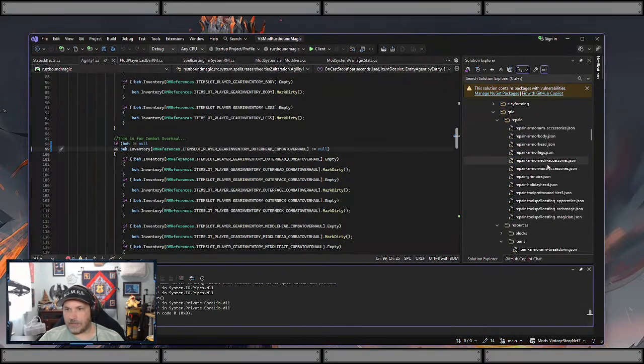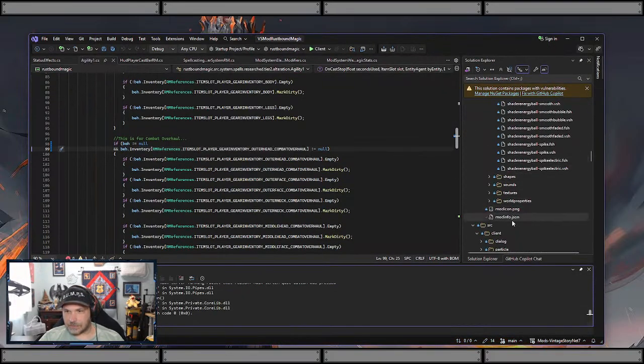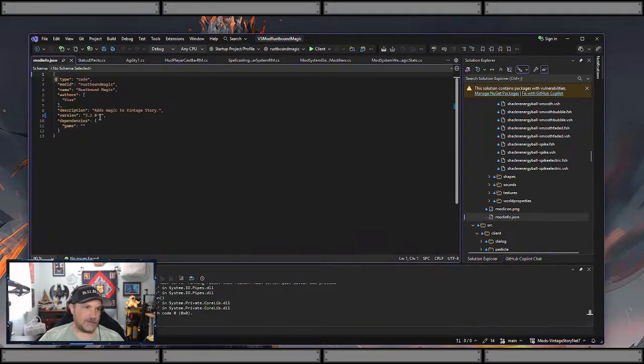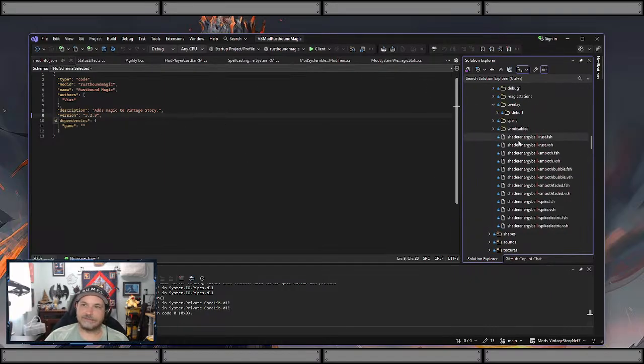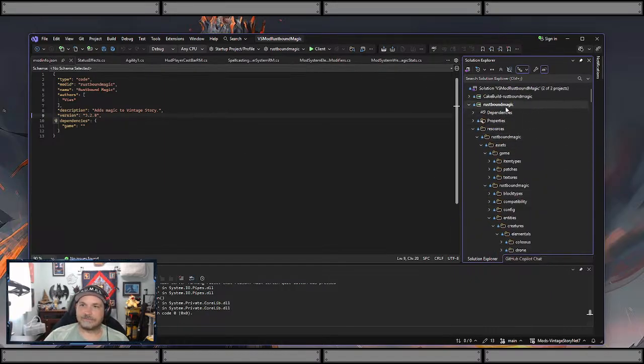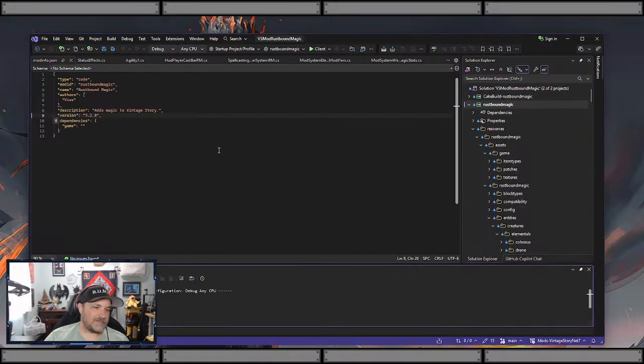So let's quit. I need to go down to here. Save. Sounds like an awesome system. Yeah. I will be. I think that's the next thing when I work on this mod again. It's gonna be the next thing I put in. The goal right now is to get the other mods up to 1.22.